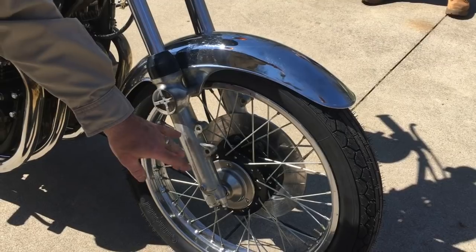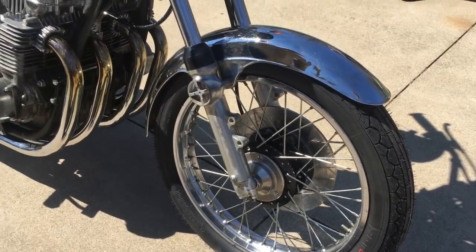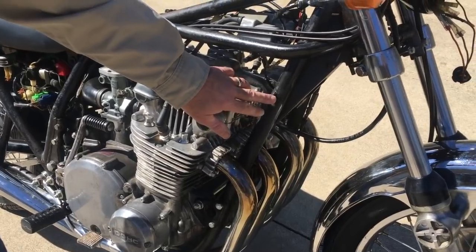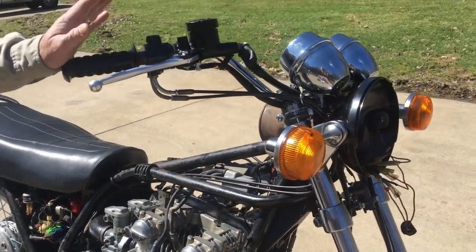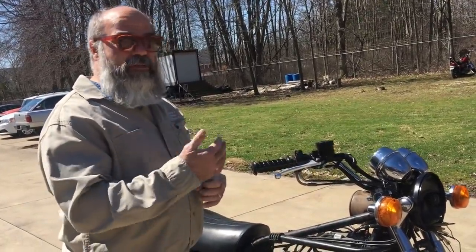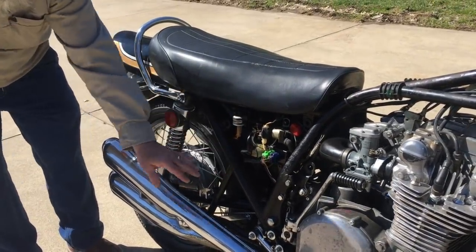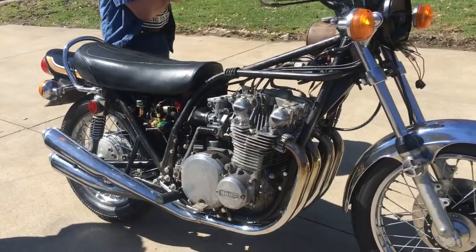It's got new tires on it. We laced up that rim with those spokes from the hub we had. We're in the process of rebuilding the front brake and everything. Now the steering dampener bracket has been busted off right here — some people use that, some don't. Keep in mind we're building this bike — I'm going to try to put 100 miles on it before we sell it. We're just building this as a project bike to be restored or something pretty cool to ride, because these Z1s are starting to get expensive. We're starting to come up with some foot pegs for it — a lot of nice replated stuff. Kenny's gonna start it up and we're going to watch him ride it up and down the driveway.